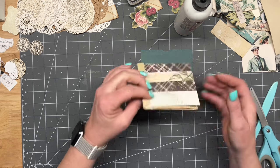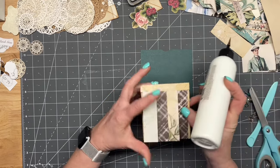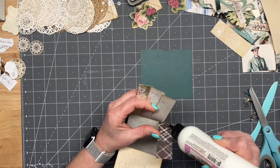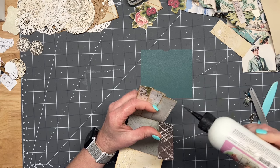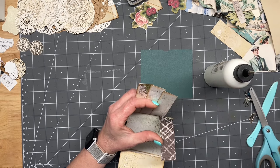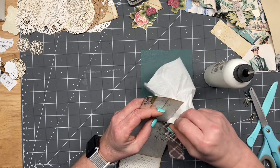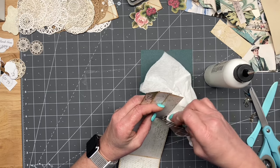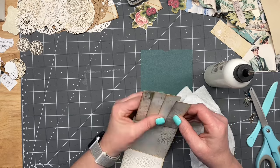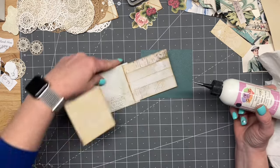I think what's going to happen is now that I have these, I have to kind of just do little lines down through here to kind of glue. No, that's not what I want. That's not what we want, because that would defeat the purpose here. No. You know what? Maybe we're not going to glue that. I think not. Let's just glue these pieces together. See how best to go about doing that.